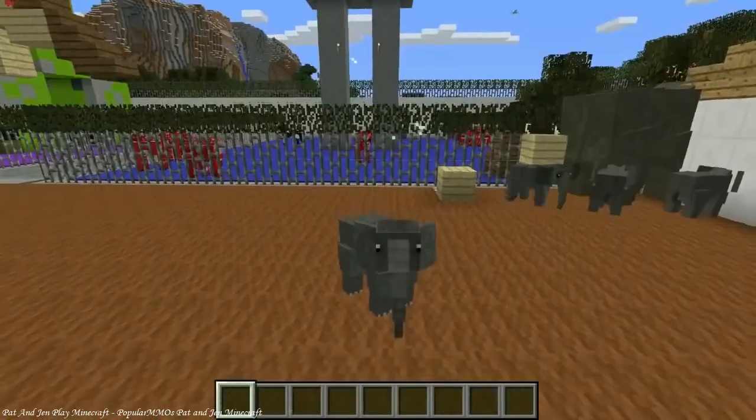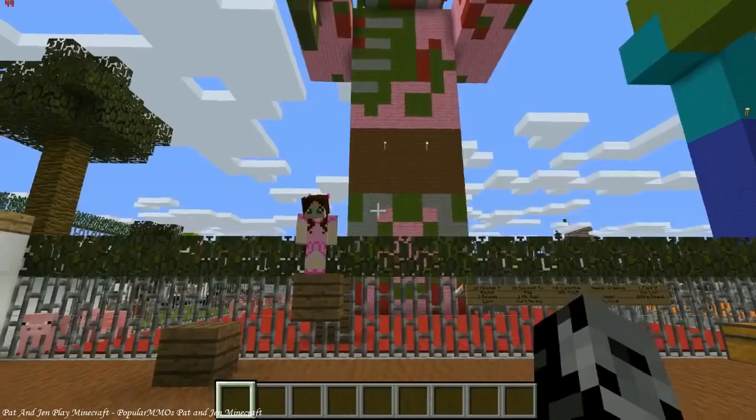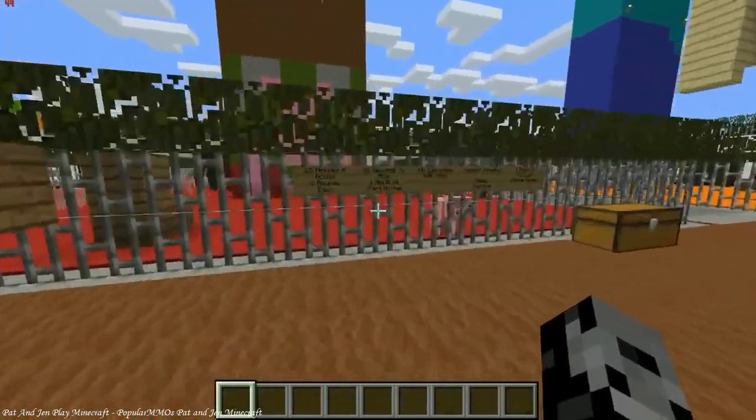So would you like to hide first today, or do you want me to hide first? All right, so I'm thinking that I will hide first because you always win every time on this map. I need an advantage. Okay, let's go over the rules.